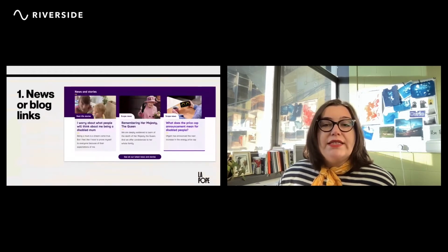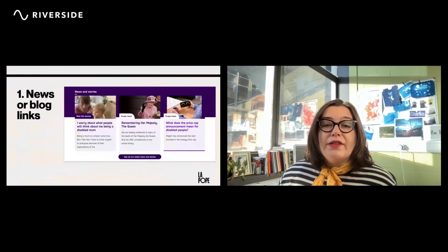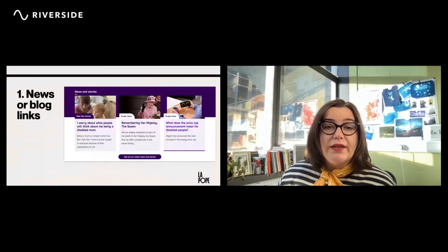Interestingly, all but one of the charities that didn't use the news or blog post link element on their homepage were larger charities with an income over 10 million. I can't say for sure why this might be, but I have a couple of theories. The first is that large charities might have more messages that they want to share or more goals that they're focused on, and in comparison, news might feel lower priority. The second is that charities that invest more in content design, so the bigger charities, might have more specialised content types at their disposal, whereas smaller charities who are less mature in their approach to content strategy and content design might be relying on news stories or blog posts to share lots of different types of story or message.